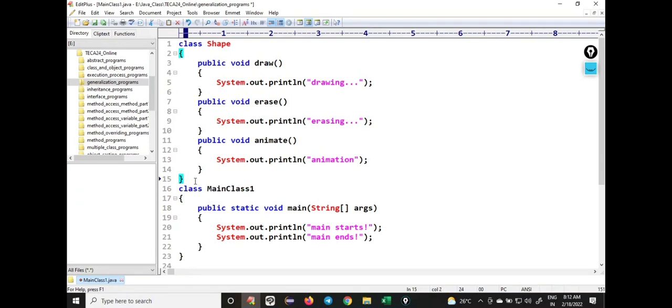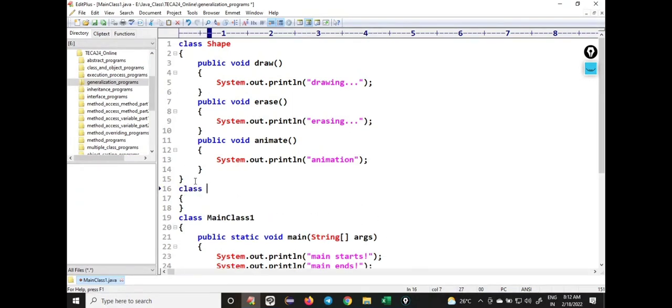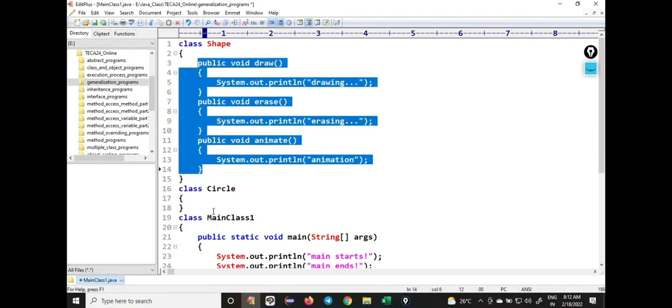Okay, done. So I'll create class Circle. I want to draw circle, erase circle, animate circle. Shall I repeat the code or shall I inherit and reuse?